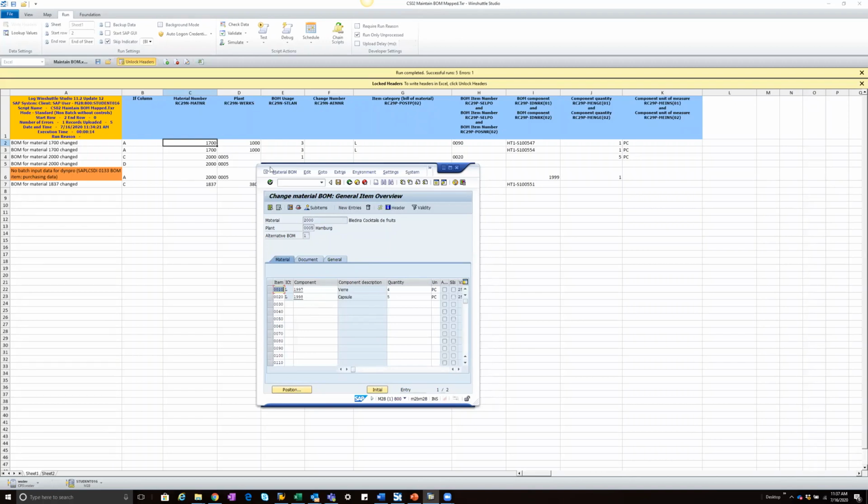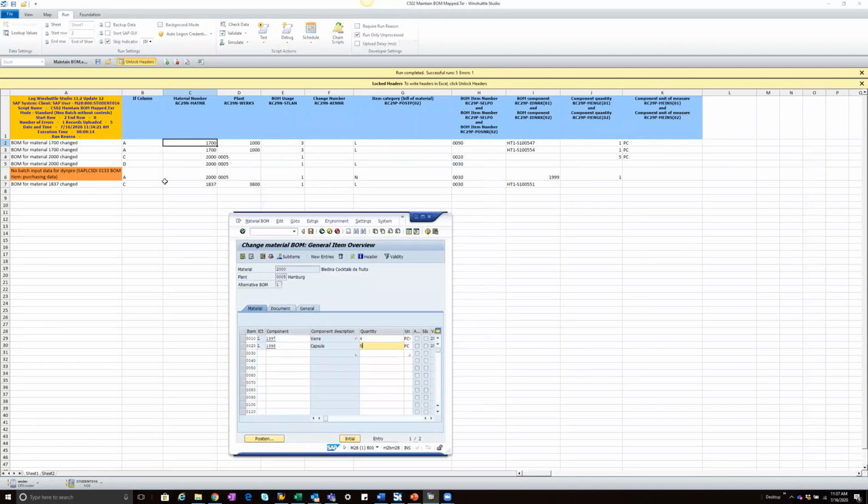On this one, we took line 20 and updated the quantity to 5, which is here. Then we deleted line 30 and meant to add it back. I'm not going to show you that, but we would have to go back and make sure we recorded it, including that purchasing screen that it's prompting for here. And the last one was just changing that component. So I think that's what I wanted to show you in the demo. Let's get back to the presentation.